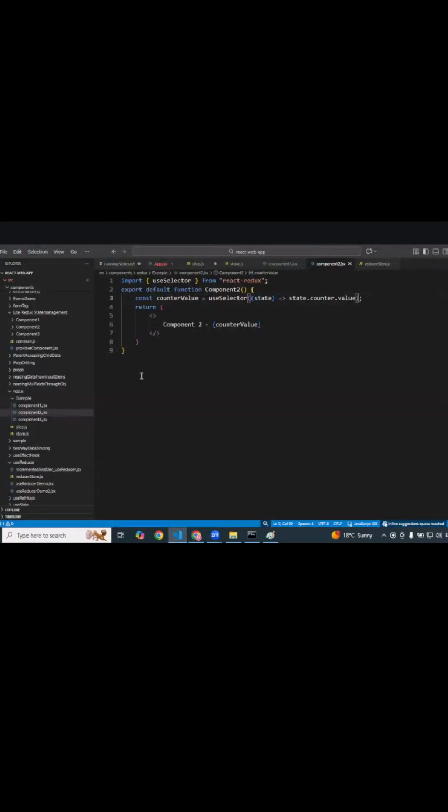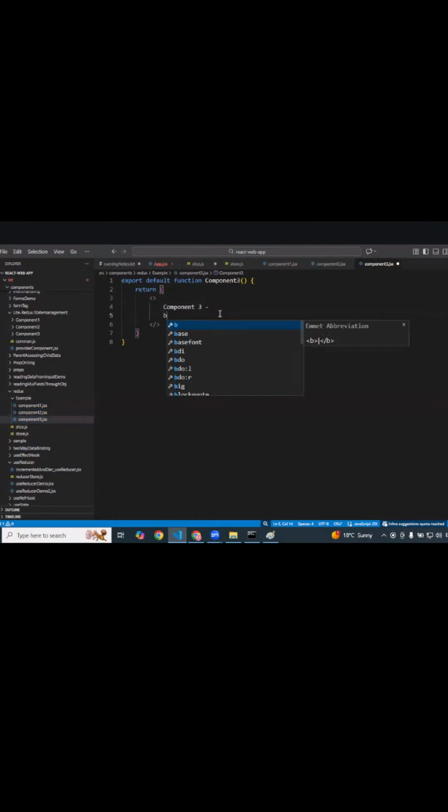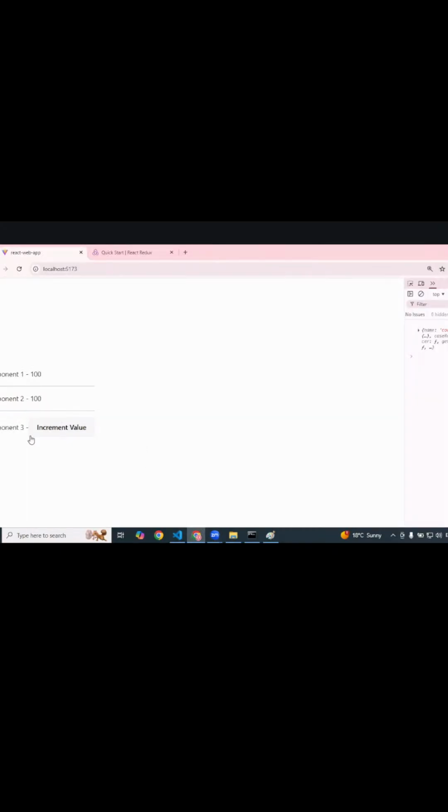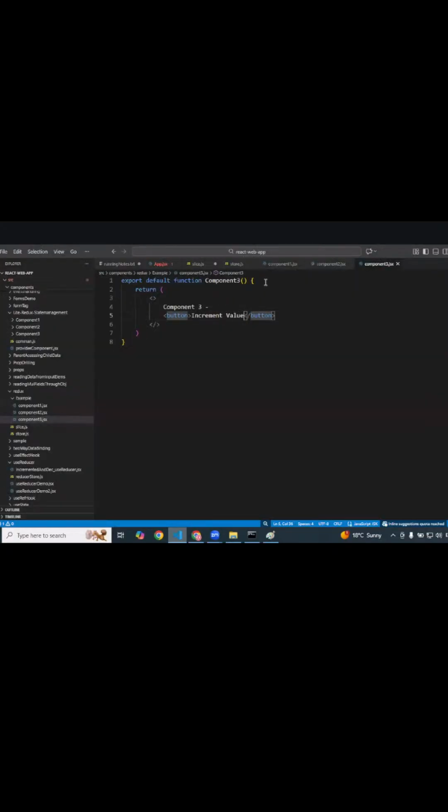Now, when I come to counter component 3, my expectation is not to access the data. I'll say you have a button, update or increment value. My requirement in component 3 is when I say increment value, this guy has to be 101, this guy has to be 101. I mean, it has to get updated. At the same time, counter 3: I'm not accessing it. It's not mandated that I should not access it. If you want to access, you can. But my expectation is I want to do only the action here.